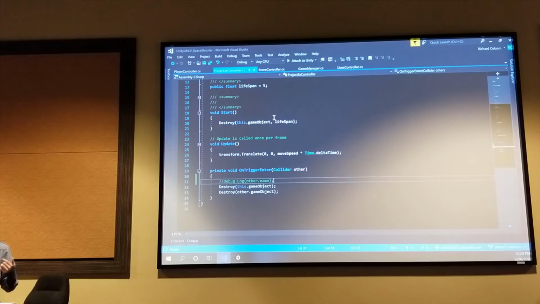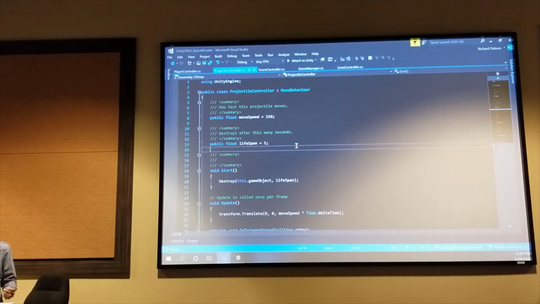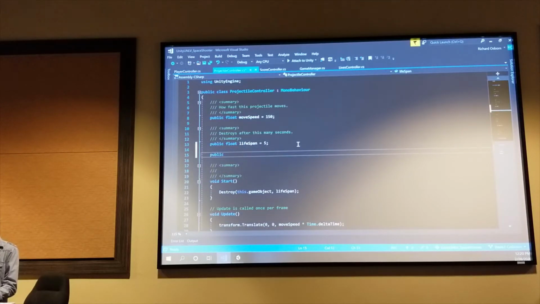Okay, so in the projectile, it needs an owner. Let's start with a string. I'll show you the quote unquote worst way to do it, or the not best way. There's nothing wrong with this. It'll work great in small projects, but strings aren't ideal for comparisons, and I'll show you why. So this is the owner.